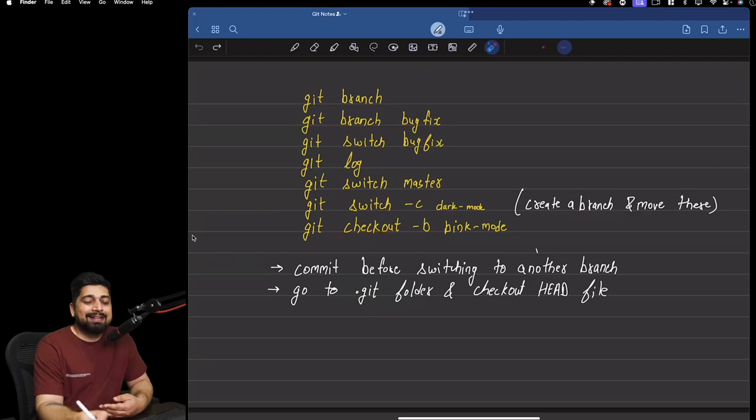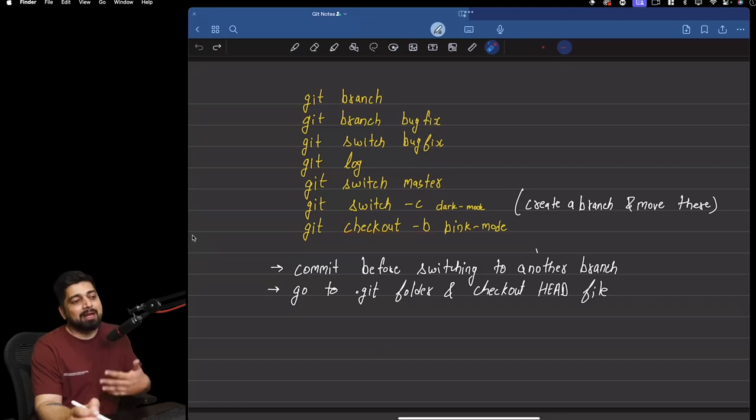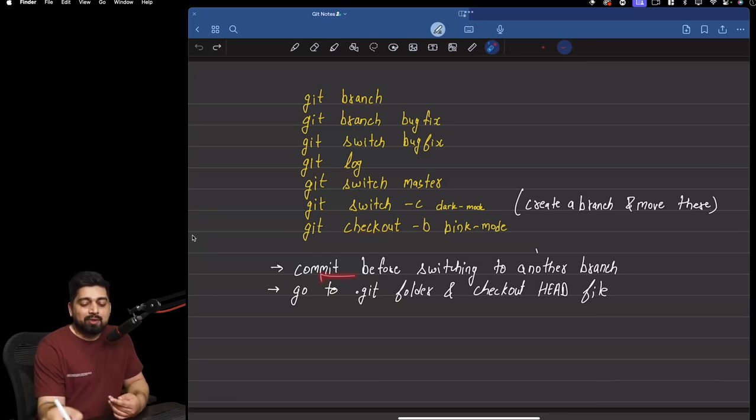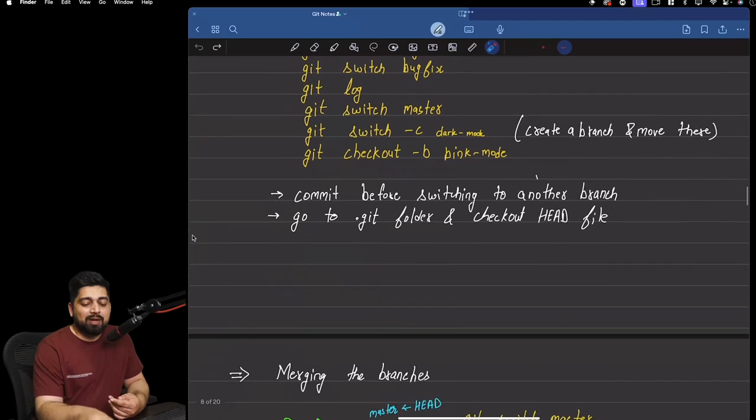Git checkout, when used with the option -b, B for boy, and you can go for dark mode, pink mode, whatever you like, and it will create a new branch and move you there as well. So again, shortcuts: you can use branch and then checkout, or you can use checkout -b to create a new branch as well as move to it. And always commit before switching to another branch is usually good advice.